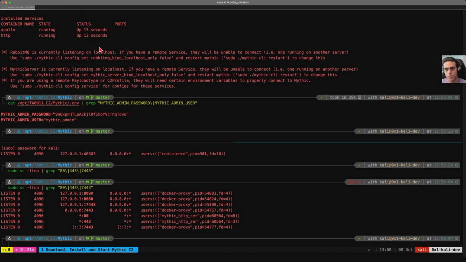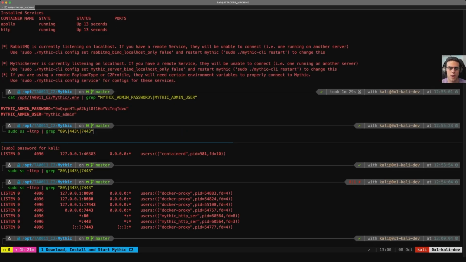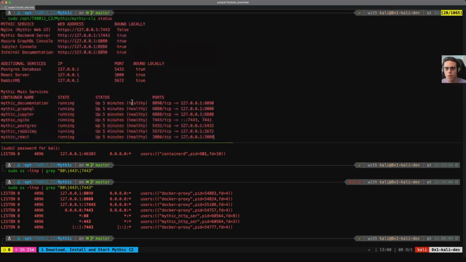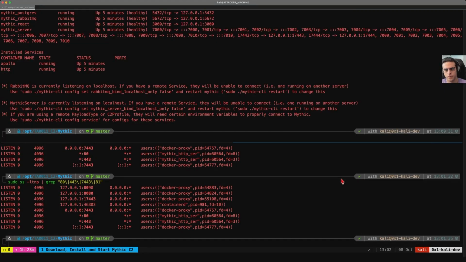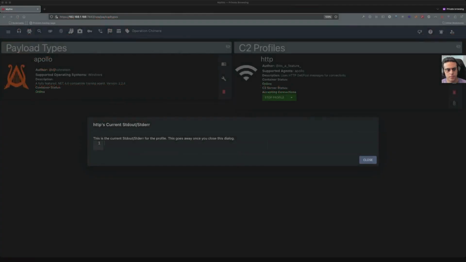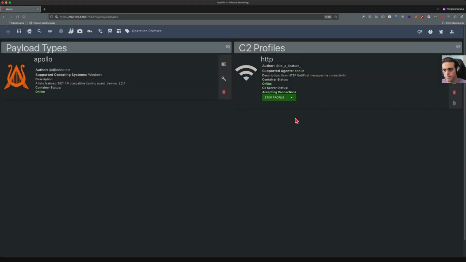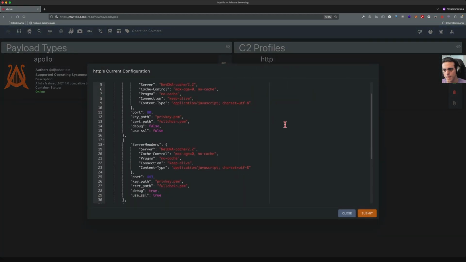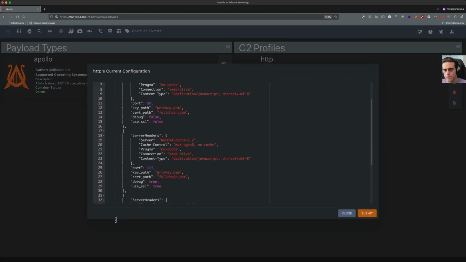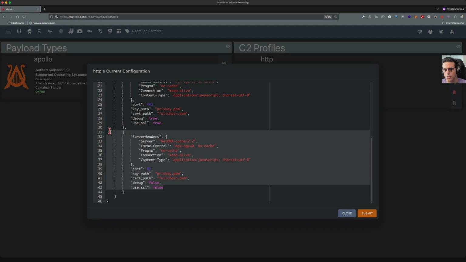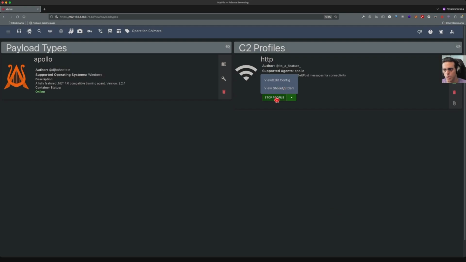7443 for the console, Docker proxy, because please remember this is a container project that has multiple containers. Here we're seeing the Nginx Mythic Web UI. The reason we're not seeing yet the 81 here is because you'll want to have this component of the listener configuration set up. You'd want to stop and start the profile after that is done.